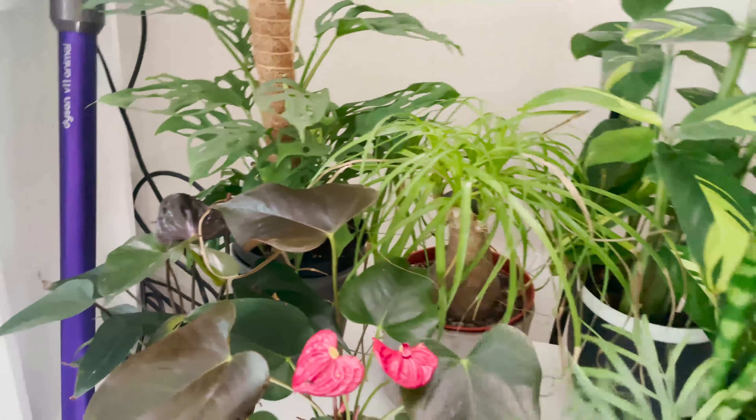And then I have my little ponytail palm — she likes to get in everyone's business. And here was this plant — I don't know how to say the name. I had a huge one but it died, and this was the only stem that remained because it was before I got a lamp in this corner. And this one didn't have that much light either where it was, so I moved her over here and look at her new growth — so pretty, I love plants.